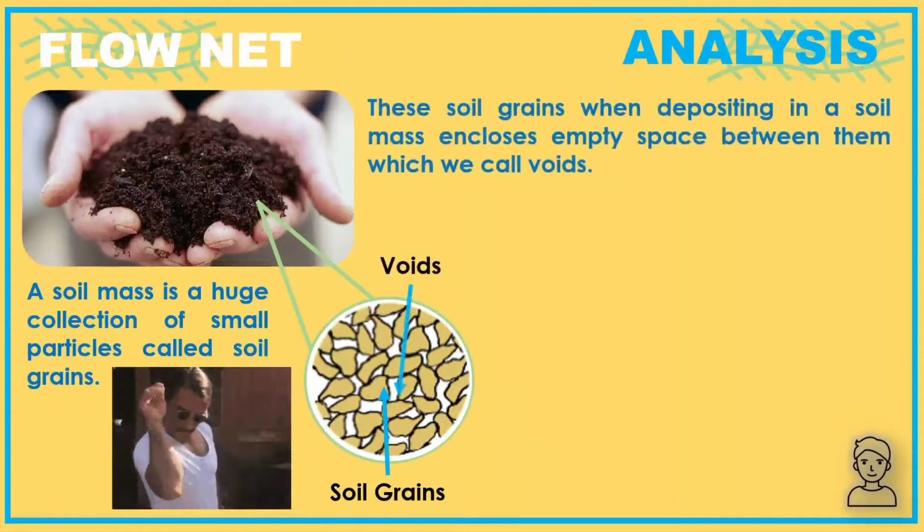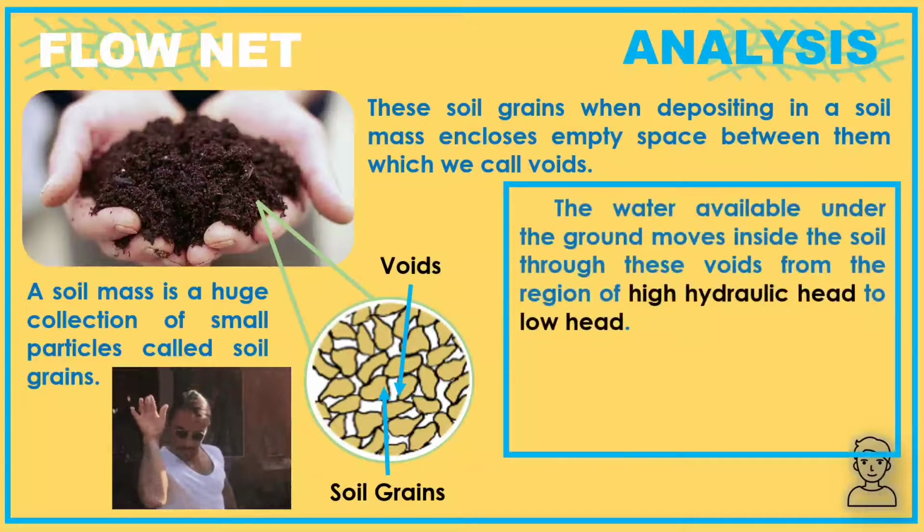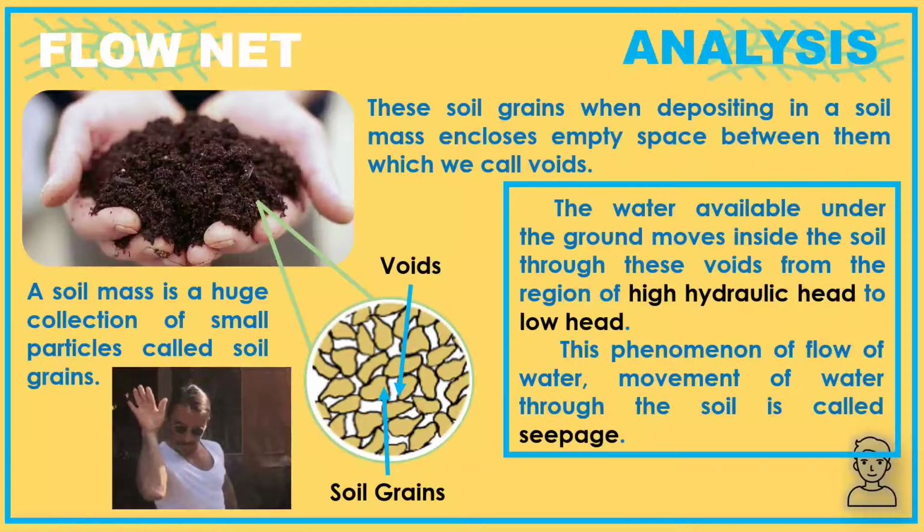These soil grains, when deposited in a soil mass, enclose empty spaces between them, which we call voids. And as the water is poured at the soil mass, of course, yung water will manage to seep into underground through the gaps na tinatawag natin voids. The water available under the ground moves inside the soil through these voids from the region of high head to a low head. Yung phenomenon naman of flow of water or movement of water through the soil is what we call seepage.